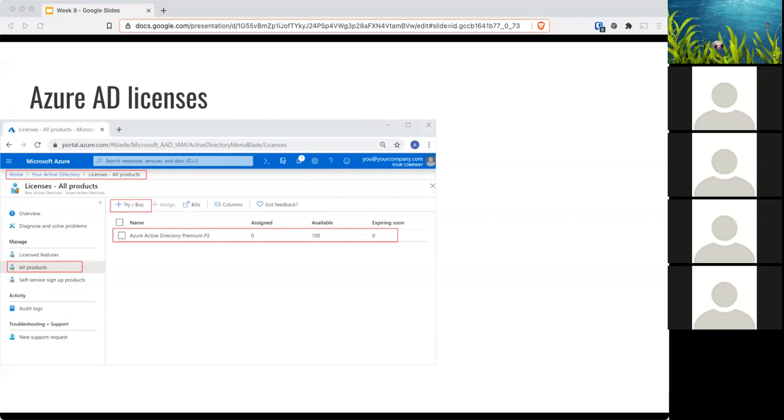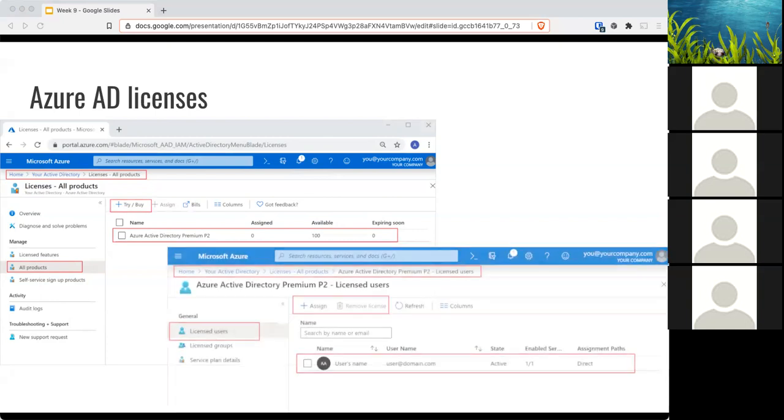Ideally, you don't want to get just the most expensive just because it has the most options. If that's not what you need, don't get that. Now, once you select a license that you're going to use, you say which user will use that specific license.